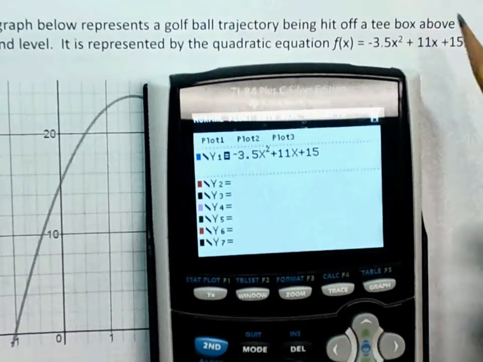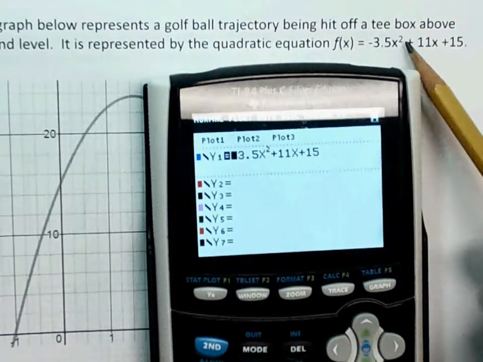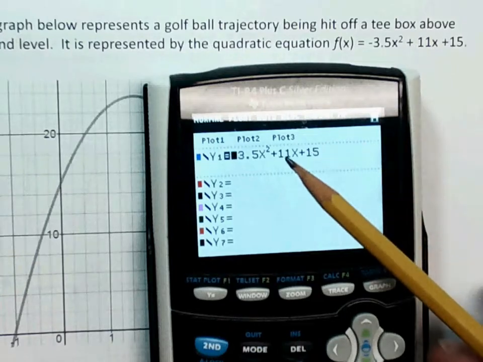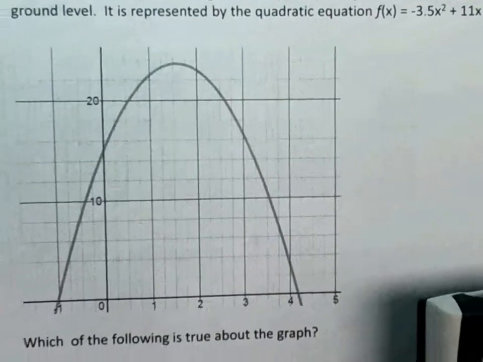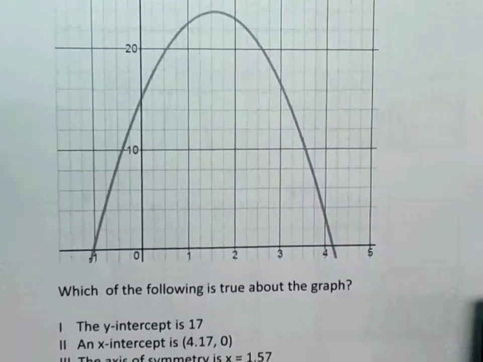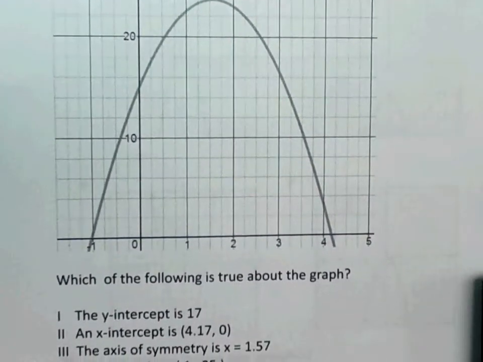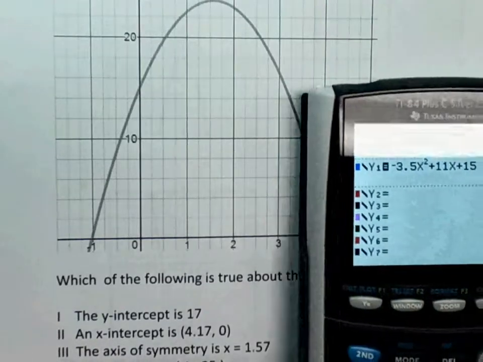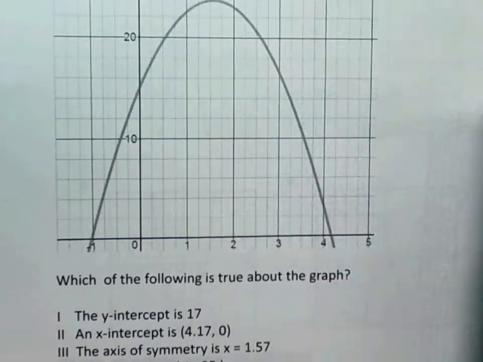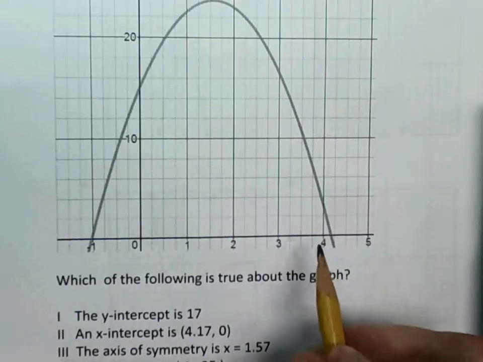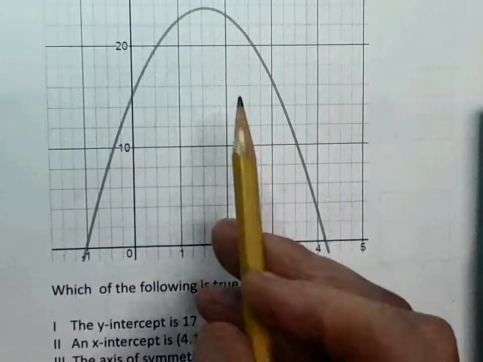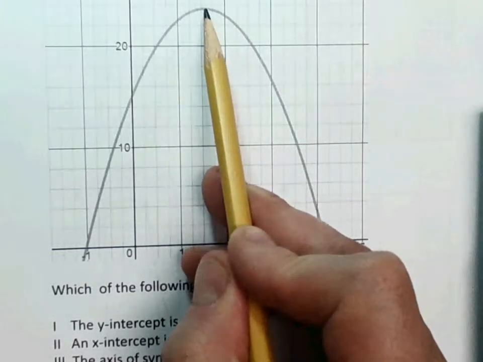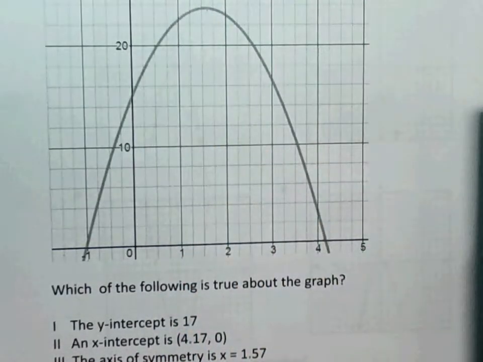So there's star rule number 1. If you see an equation, you put it in your calculator, you graph that sucker. And you may say, well, Miss Molly, I already have a picture. Well, that's true, but there might be some details that we need to see better, and no better place than on our calculator, because our calculator can actually find this 0 exactly. It can find this maximum point exactly, whereas if we didn't have the calculator, we would have to estimate.